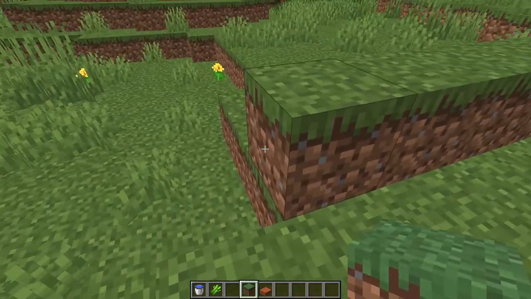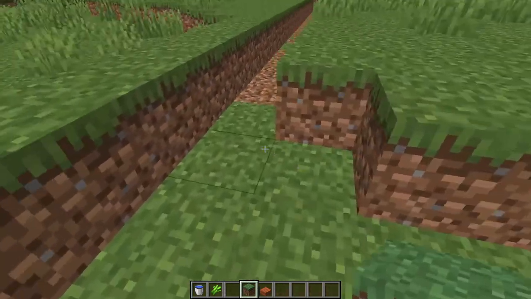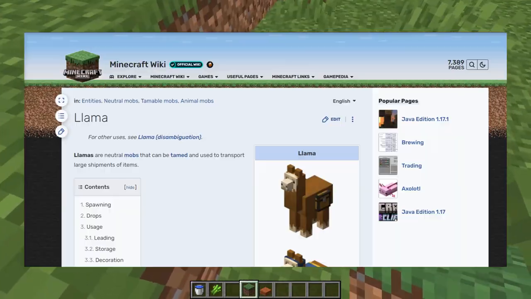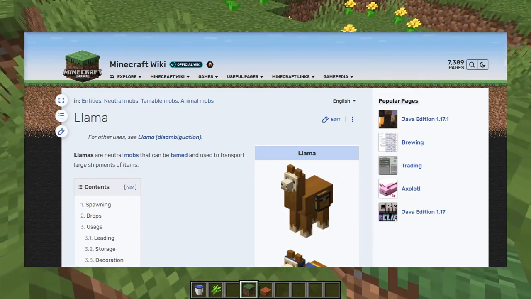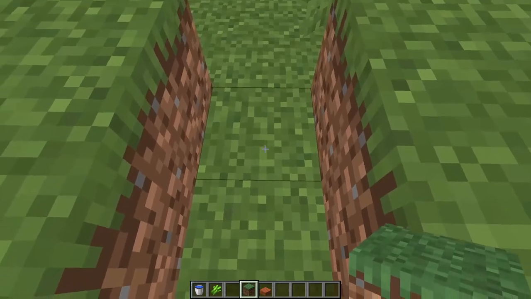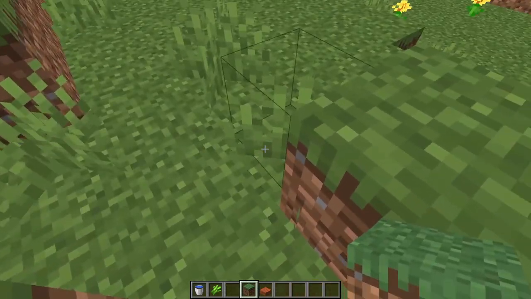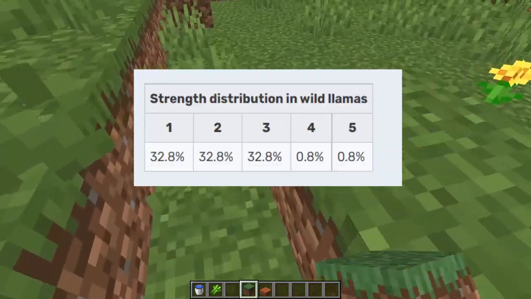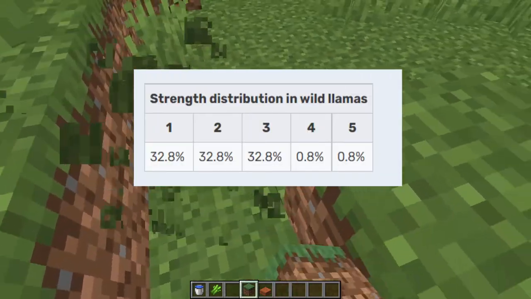So I would like to tell you a story. A story about llamas. Have you ever looked at the Minecraft wiki page for llamas? I'm willing to bet you probably haven't, at least not in depth. But when I was looking at it, I noticed something that immediately caught my interest. A table of strength probabilities.